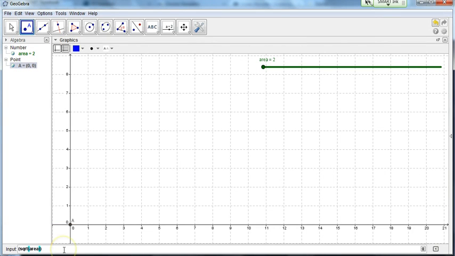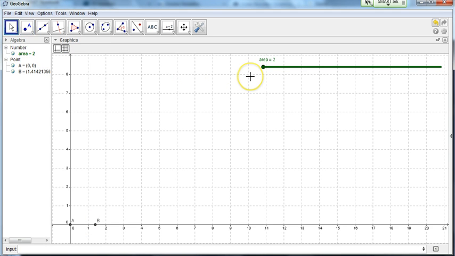So if you make the square root of the area, area right now is set at 2, the square root of 2 is going to be like that 1.41, something like that. That's going to be the x-coordinate. The y-coordinate of our point then is just going to be 0, so that we're on the x-axis. So when I hit enter, notice we get a point now that's at that 1.41 and whatnot.